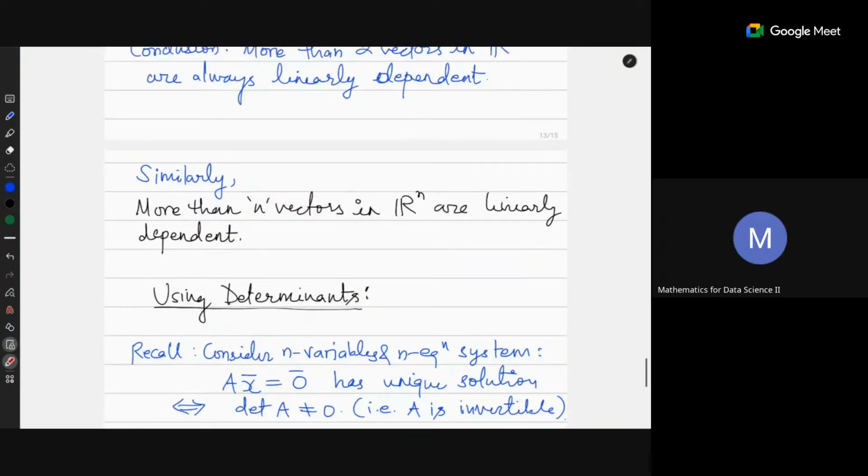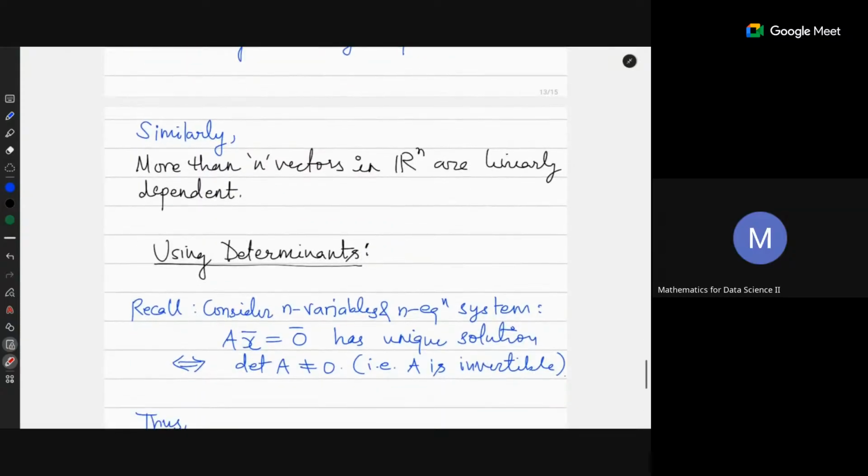Now we have also used determinants to find the solution of equations. In Cramer's rule, you have seen we used determinants to find the solution. So in this case also, we can use a determinant to check whether a given set of vectors is dependent or not. And how do we do that? In order to work with determinants, what is the condition that you need? What should be the condition on the number of variables and the number of equations? They should be equal, because it has to be a square matrix. Yes, the coefficient matrix has to be a square matrix.